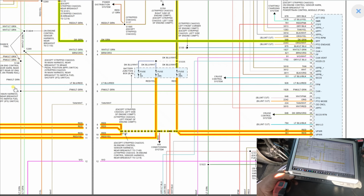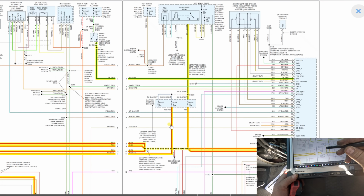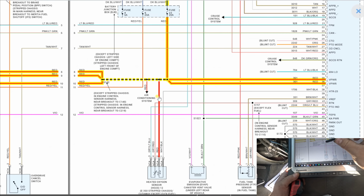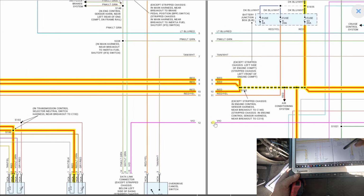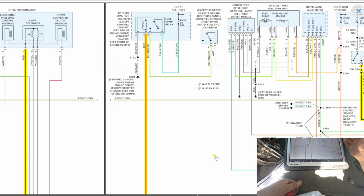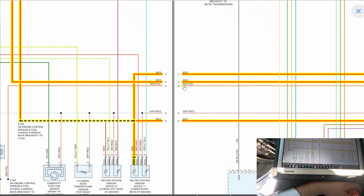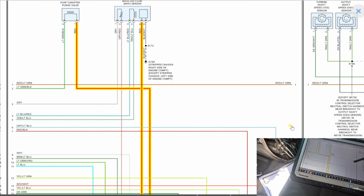Alright, let's find the plan of action. So, this fuse is what's blowing right here. This 20 amp fuse. What's on this 20 amp fuse? So we got the PCM over there. Then we got an oxygen sensor. We got all these wires. One feeds the fuel pump relay. One feeds another oxygen sensor and the mass airflow sensor and a purge valve.